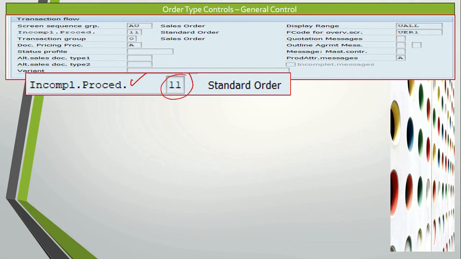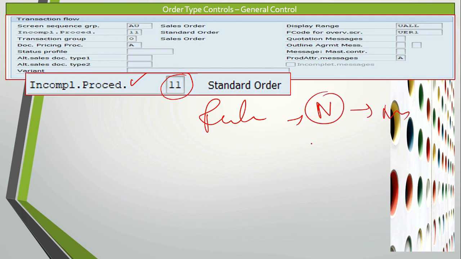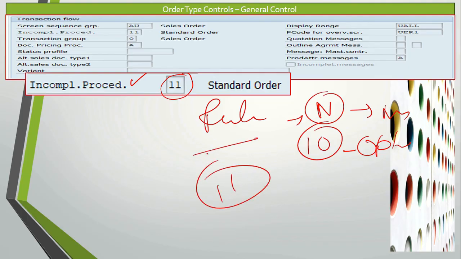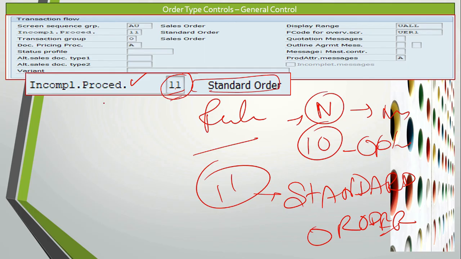For example, 11 is the code which has some rules and says n number of fields are mandatory, and for example 10 number of fields are optional, and that way we can define the rule, and the rule has code 11, which is written here. See, here is the code, here is the description. I have given the name of this 11 rule as standard order, means this has to be assigned in the standard OR, so it is assigned here by SAP.